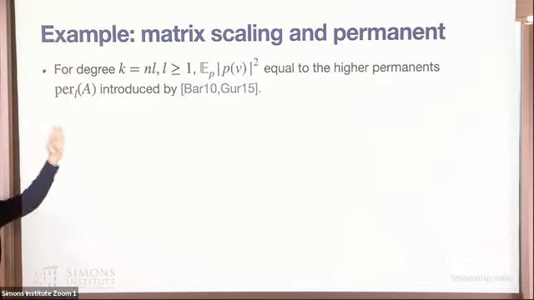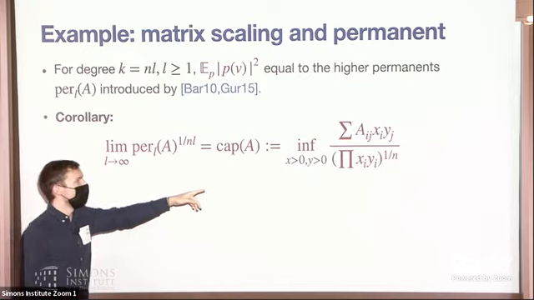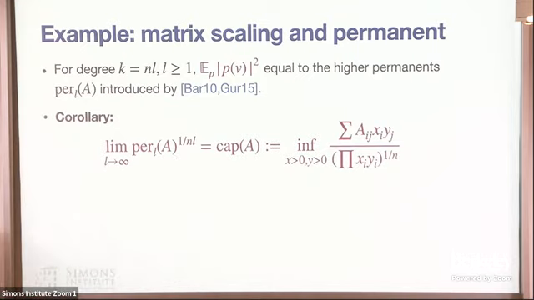You can look at other higher degrees and you get these sort of higher permanents that Barvinok and Gurvits have talked about. Basically what they are is instead of, well, the permanent you could think of as summing up a matching monomial evaluated on a matrix. The higher permanents, you sum up polynomials where every monomial comes from a matrix where the row sums are all L and the column sums are all L. So it's like higher degree monomials. And our theorem says that the limit of these higher permanents is going to be equal to this matrix capacity, which is the optimization problem you try to solve when you try to make this matrix doubly stochastic.